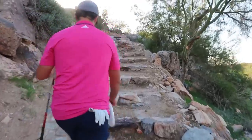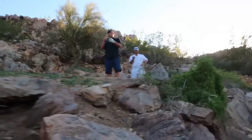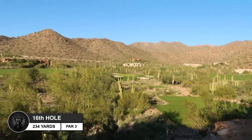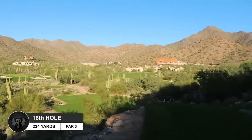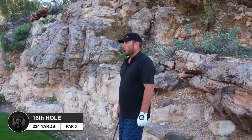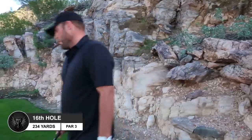Have you heard of the Stairway to Heaven hike in Hawaii? Oh yeah, we tried to do it and a cop came and almost arrested us - that's the one on Oahu. About 200 yards or so, par three. Look at this - we brought the frisbees out. If either one of them can throw it to the red tee box I'll give them a hundred bucks.